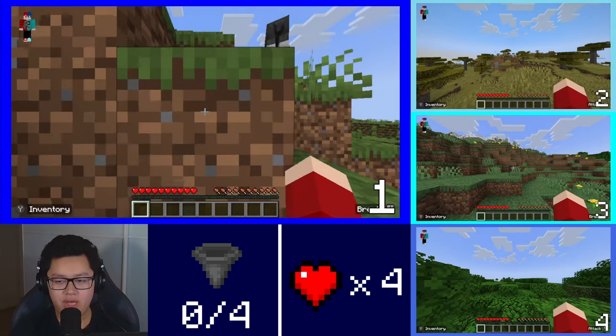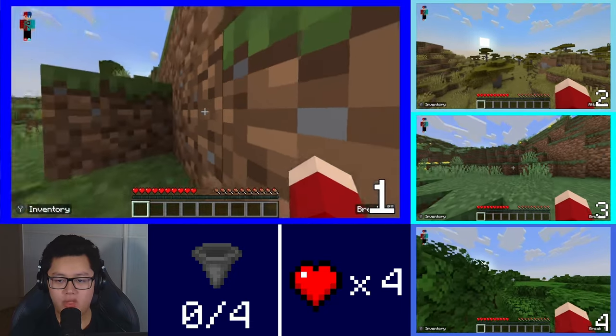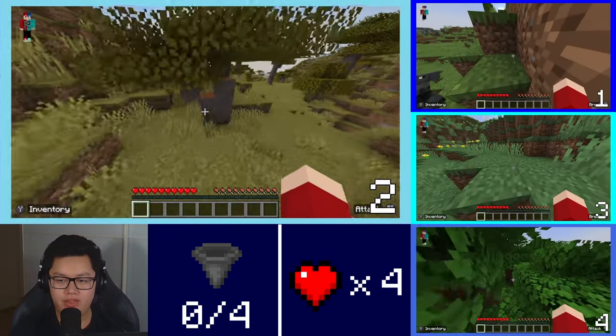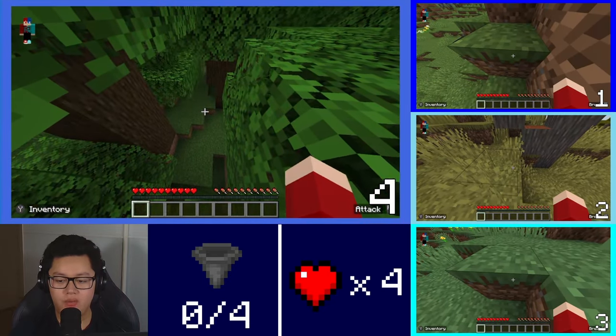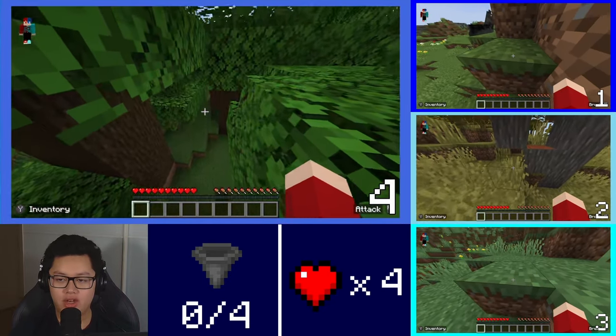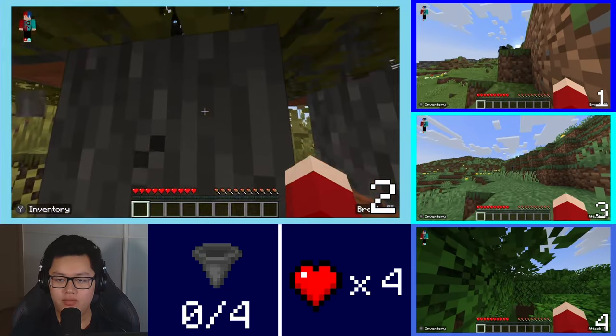All right, here we go. The first thing is I'm actually gonna get wood. So let me get wood from that tree right over there from the second player. Okay, I have to be very careful on the fourth player as well because I'm literally standing on the edge of the leaf. Okay, so let me get wood from the second player.